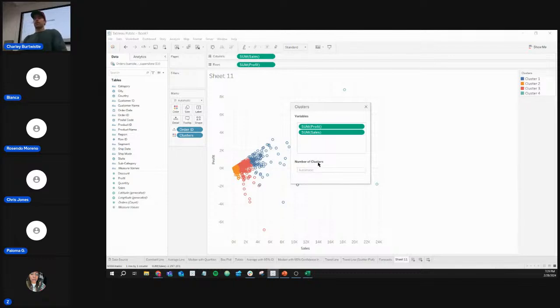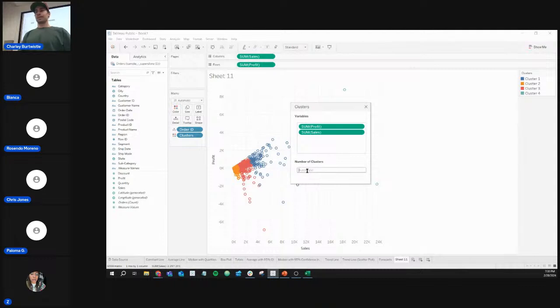By default, it will find the number of clusters. I'm trying really hard not to get into the weeds here, but it will essentially look at the point of diminished returns. It'll continue to try to add as many clusters until the tightness of those clusters stops being as close knit. So it wants as few clusters as possible while keeping them all tight, is the easiest way to say that. So this is saying right now there's 4 clusters in there.